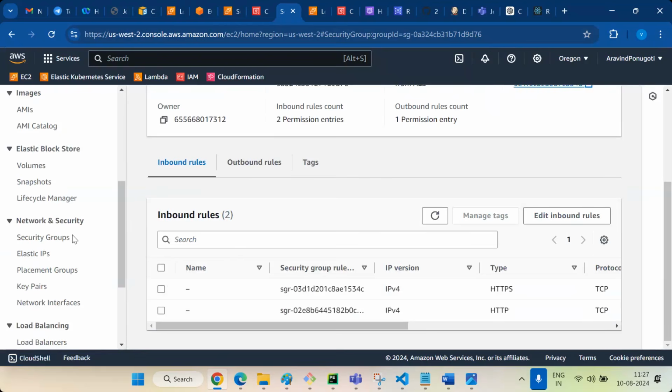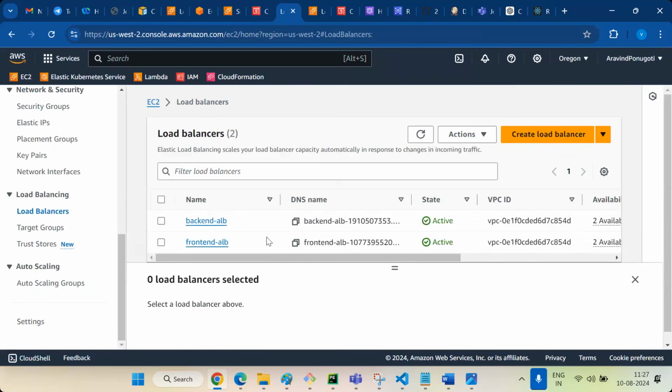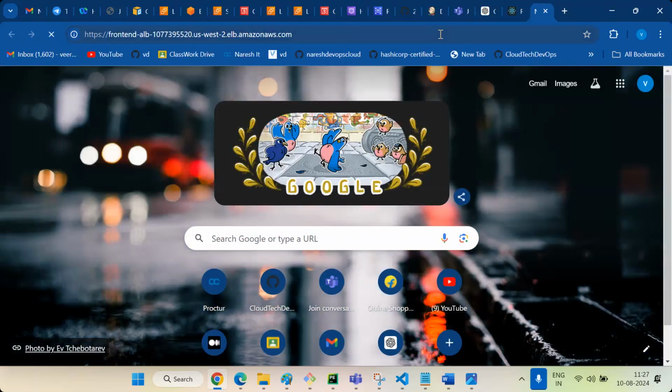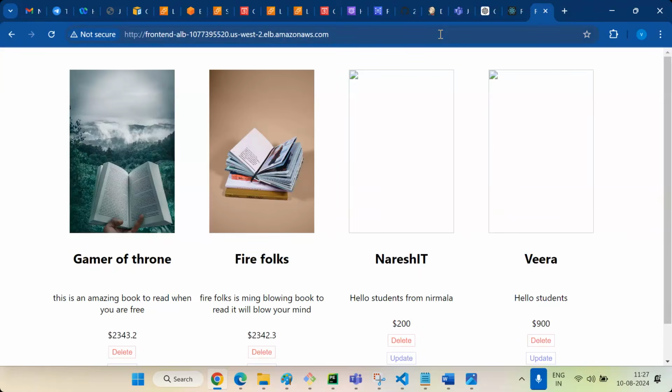Sorry, what am I doing here. Go to load balancers. Take front end or back end? Front end. Chalo. Hit now. This is back end, huh? Front end only, right?